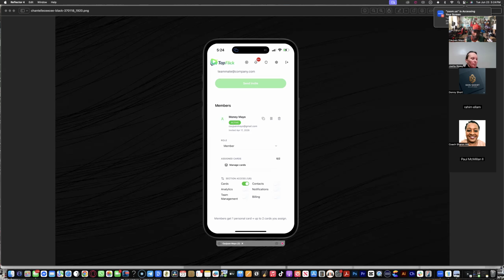You can give them the ability to show the analytics or not. You can give them the analytics for the contacts, notifications or not, right? This is 100% up to you. And then you can set that member's role, right? I could put what's your role, so member or admin. Of course, if you give them admin rights, then they're going to be able to do the same stuff. But that might be maybe your partner, like maybe you have a wife or husband you want to bring in too. You don't want them to have to pay for a whole account. So you can give them one of these seats and then they can have the same access that you have.